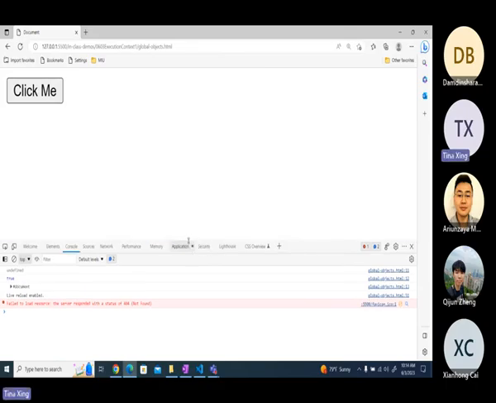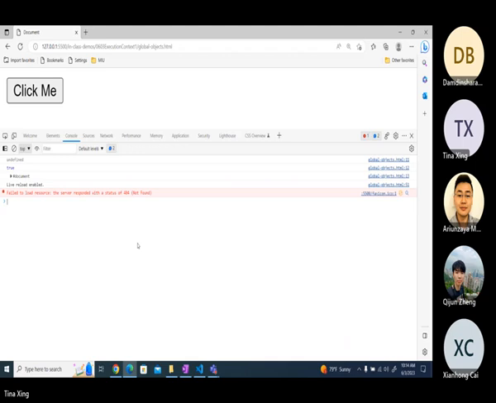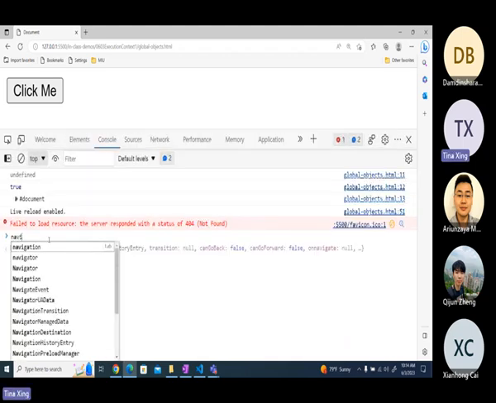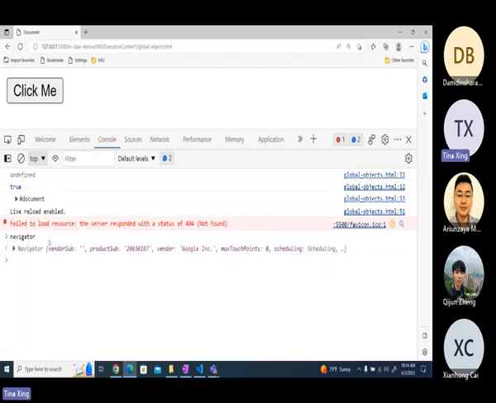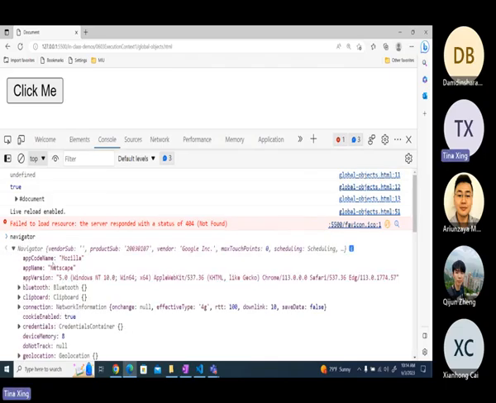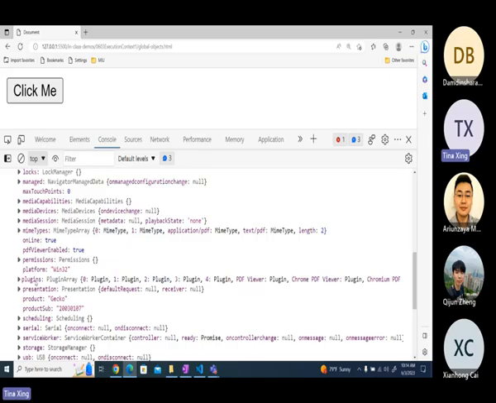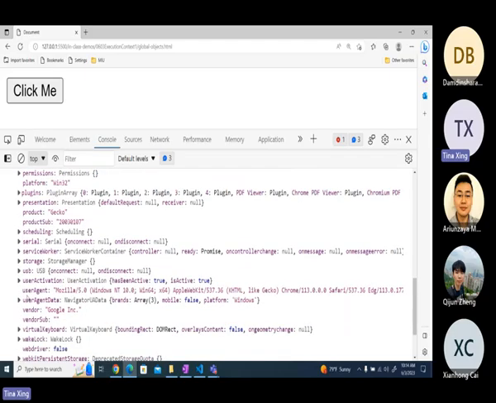Let me make it a bit larger. Which is called navigator. Can I see app code, app name, and app version? Exactly the same. Very general. You get what I mean? Like others, it uses agent and this vendor Google.